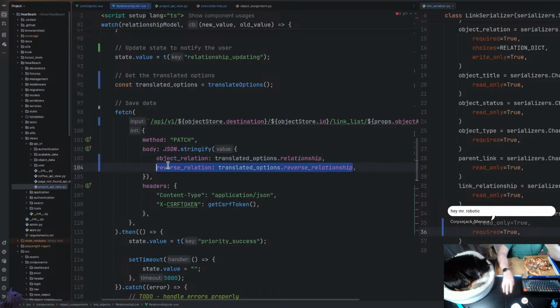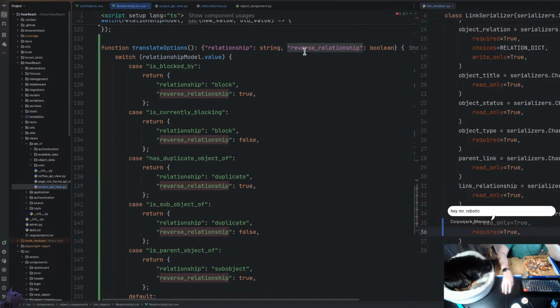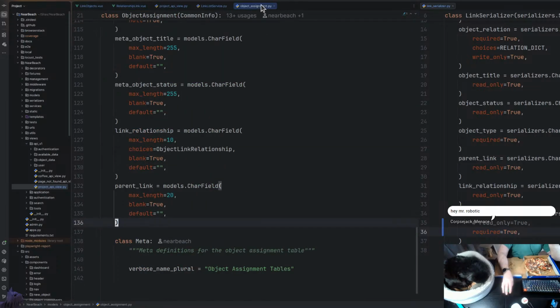So we might not need the reverse relationship here. We might need to just go parent. And this is just a char field.